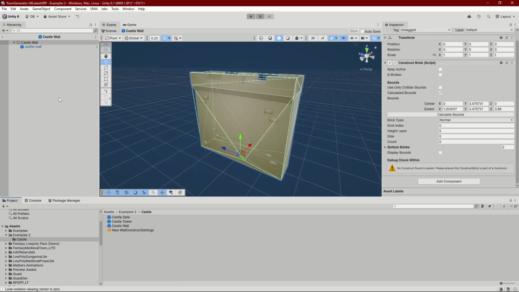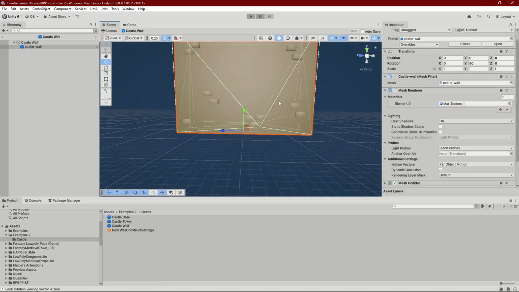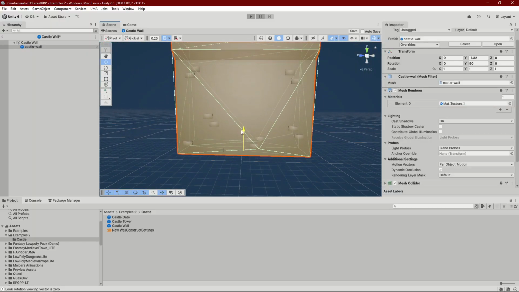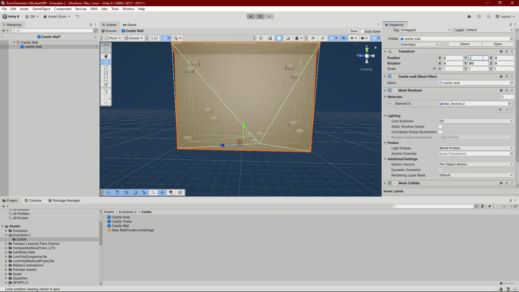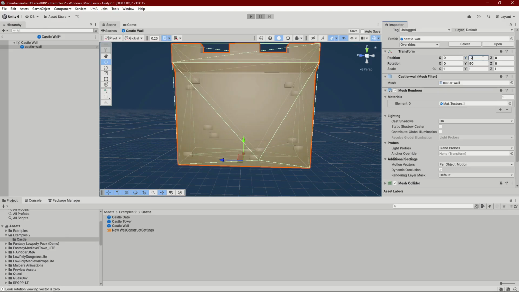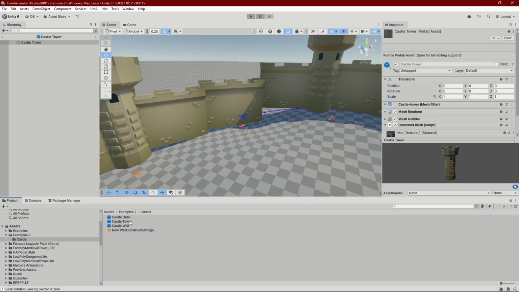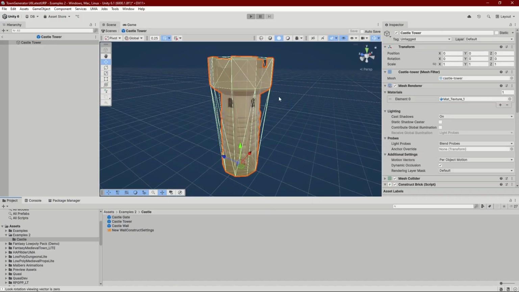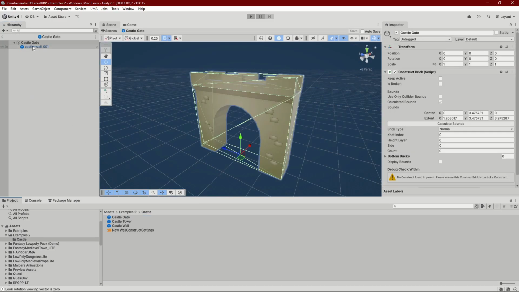let's open this one, lower the object so that it's below the ground. So let's make it maybe -2, and then we're going to do the same on our other bricks. Let's leave the tower for now. The gate is going to be easier.